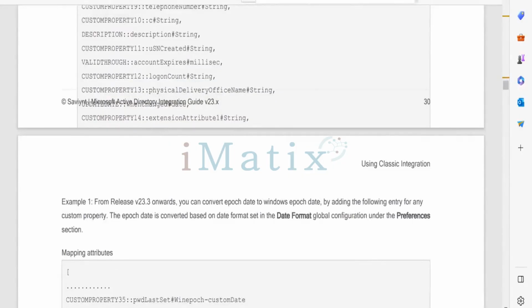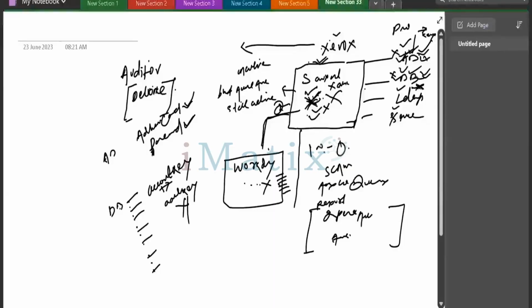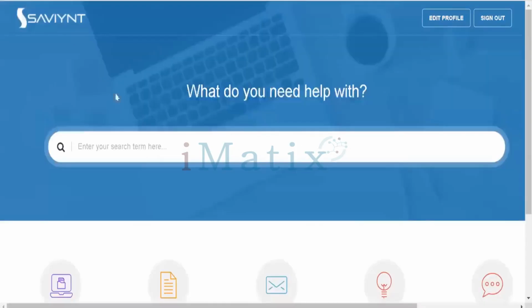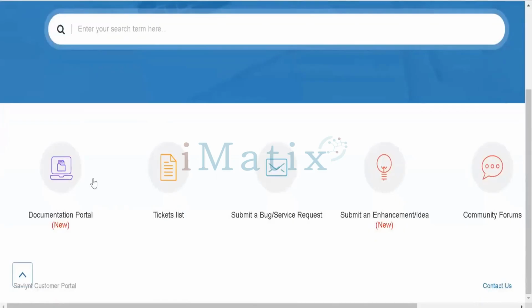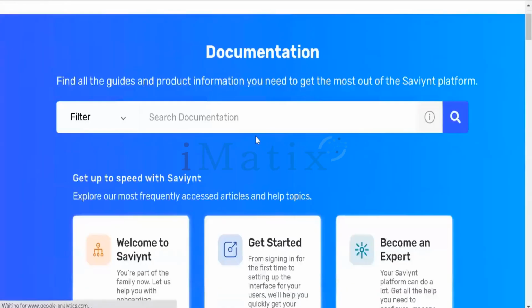Let me go ahead and search directly in the document portal. And I'll mention Saviynt, Saviynt Certified Connector.